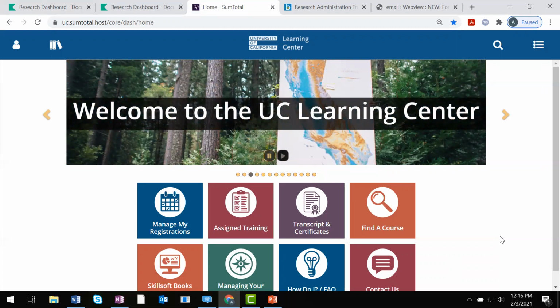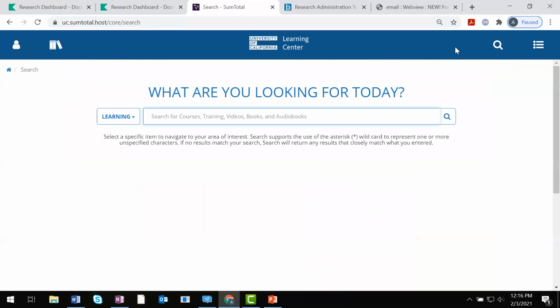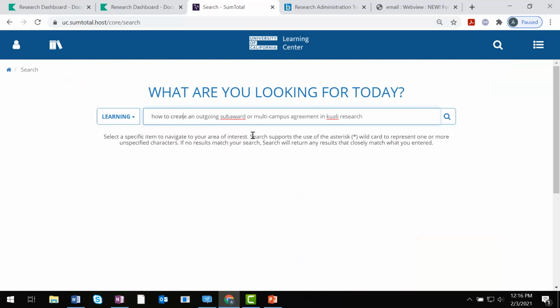So currently, so far, we have 2 quality research specific classes in the Learning Center. We have our Introduction to Quality Research Proposal Development class, and we have an Outgoing Subawards and MCA class too. So if I just click on search and start typing like outgoing subawards, our class is going to come up.